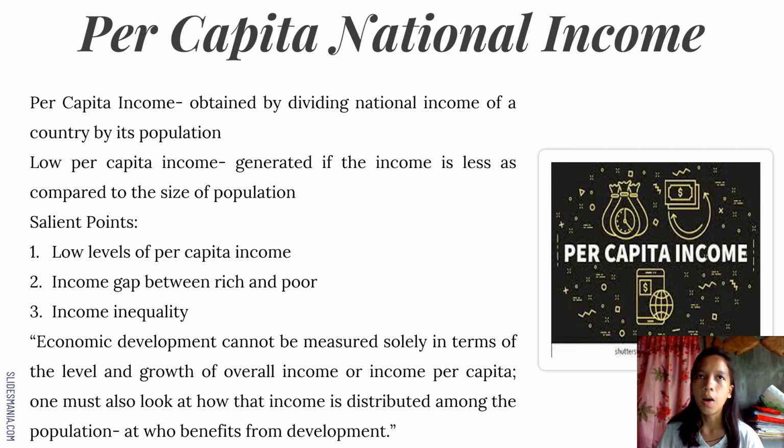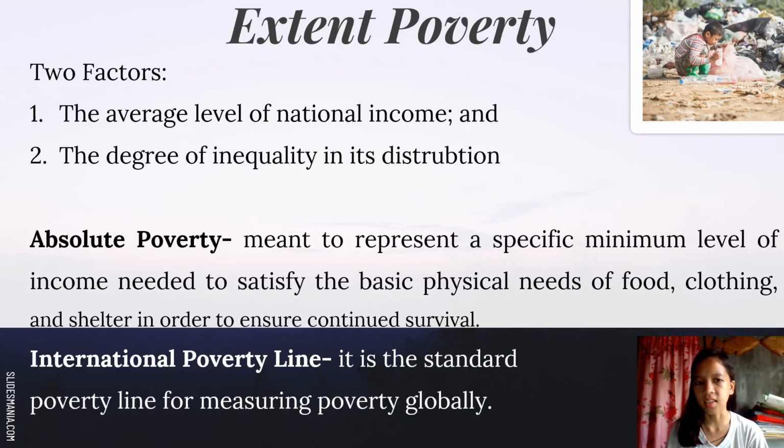That is why you notice that the poverty rate is higher in a developing country than in a developed country, because their income, while there is income, is not enough to be distributed evenly to everyone, and not everyone benefits from that income. Developed countries generate a lot of income, and aside from that, almost all or the majority of them gain benefit from it and its distribution is even. Second thing is the extent of poverty.